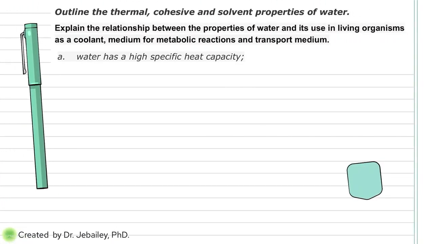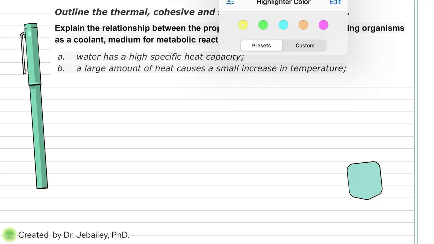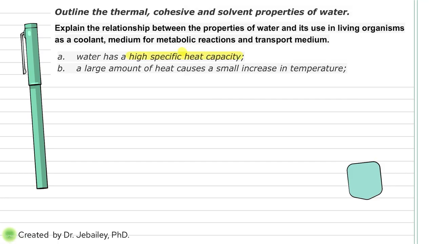So you can see here, the first one says the water has a high specific heat. Just mention this, you get the points. And then here's the interesting part, because this part shows the high specific heat, and then you have the definition, which is a large amount of heat causes a small increase in temperature. This is usually more for explain, because if it was outline, just mentioning A, you get the point. But if it's explain, you definitely need to put the B. You have to give the explanation. You can't just say it's high specific heat. So giving the definition will also give the points for it.